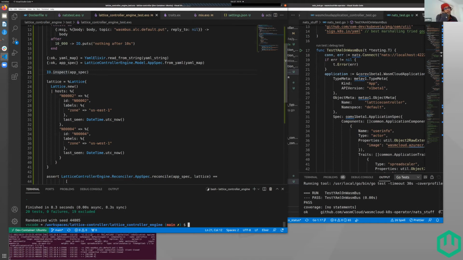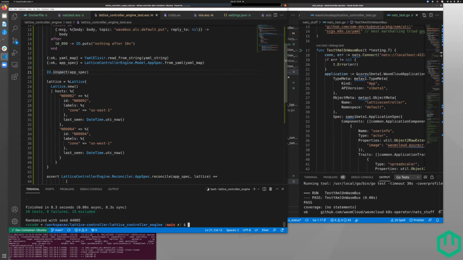Yeah, thank you. So how does apply event actually come into play here? Is the intent that you get the recommendation from the reconciler and then you call apply event? So apply event produces a new version of the state, which is the observed lattice. And so the workflow, once we code it, is we receive events from the wasmbus.evt.whatever NATS topic and apply all of those as they come in to the observed lattice state.